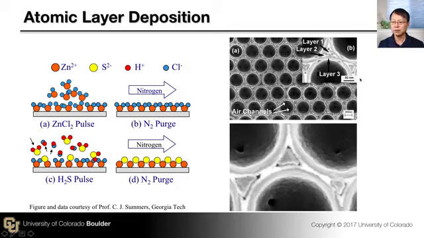So for example, here on the right, it shows an electron micrograph of a highly porous, nanoporous substrate, and we have done a growth, actually titanium oxide growth in this case, on this very complex surface, and you can see that despite this complexity, the film is formed in a highly conformal fashion as shown here, and this is the titania layer deposited by the ALD technique. So the ALD technique is now commonly used in standard CMOS fabrication.